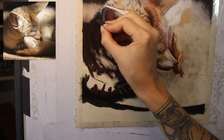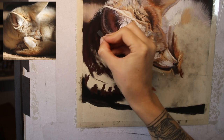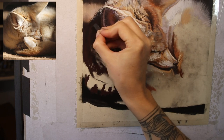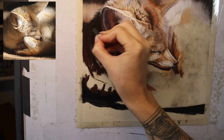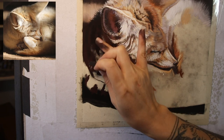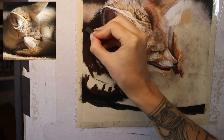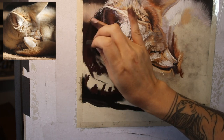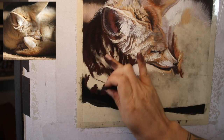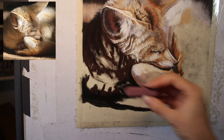Now when I'm working on the shadow areas in a picture like this, on my screen at the moment I have Photoshop open with my photo reference, and I've actually lightened the shadows just so that I can see better what's going on in there, because in the photo reference it's really quite dark over here, and you can just go as dark as that and not put any detail in this area. But I like to lighten the photo reference and see, can I squeeze a bit more detail out of there.